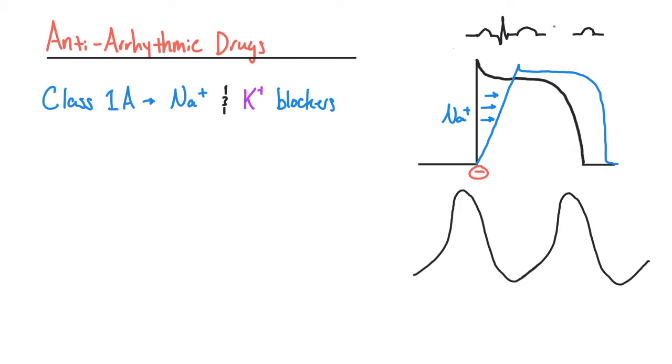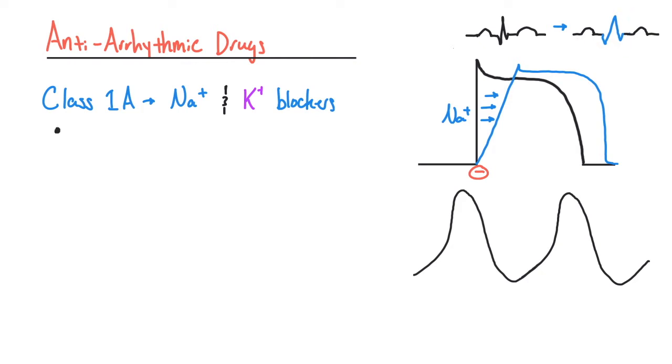So after the addition of a sodium channel blocker, we're going to see the QRS complex get wider. Now, this is a slight overestimation of what will happen, but this will let you picture a little bit more clearly what is happening in the cardiac myocytes. From here, the rest of the action potential will play out pretty much how you'd expect with our T wave. The main thing to take from this is that sodium channel blockers slow conduction and they widen the QRS complex.